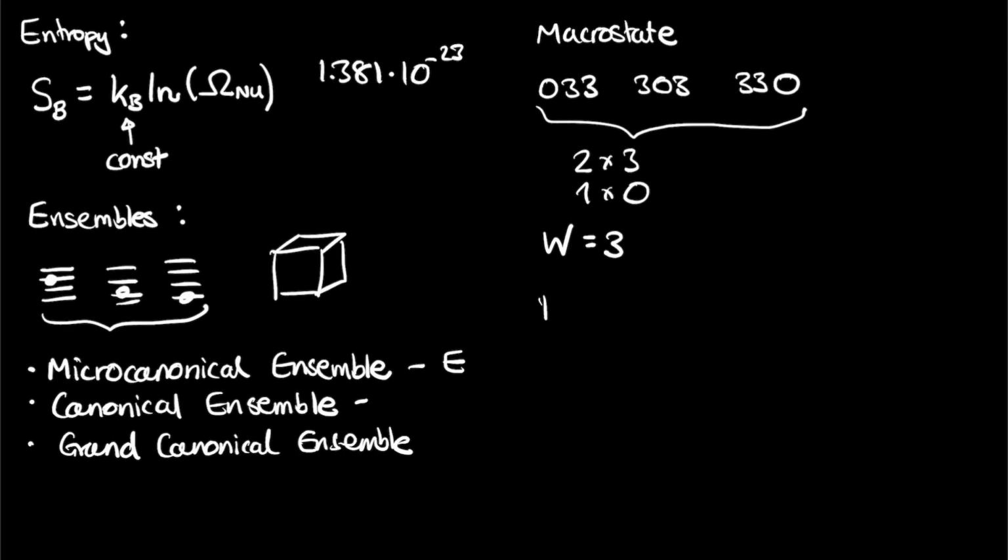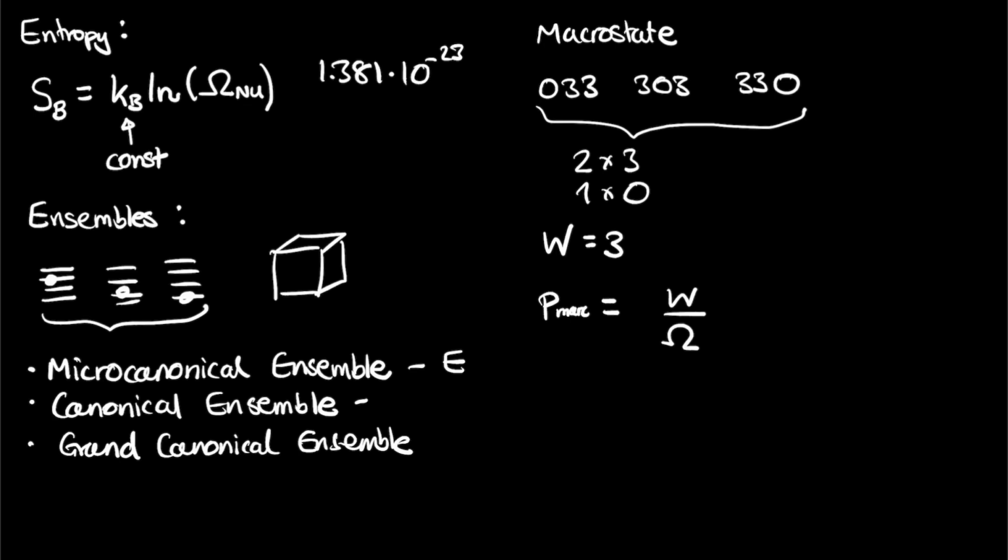And the probability of it being in a particular macrostate rather than a microstate is, rather than 1 over omega, W over omega. So what's the probability of it being in this collective macrostate right here? Well, W is 3 and omega is 28. So the probability of being in this macrostate is 3 divided by 28. That is what a macrostate is. It's a way of grouping together microstates.